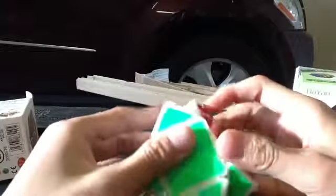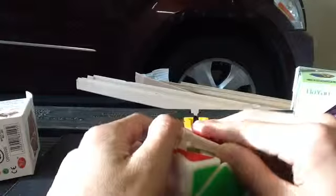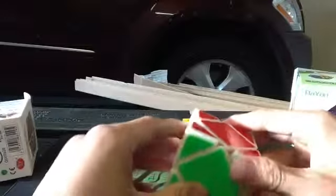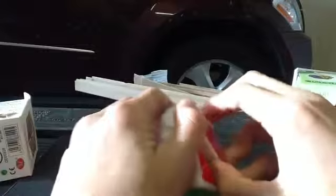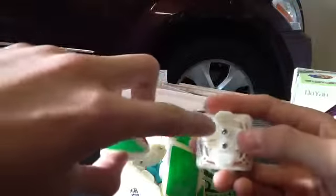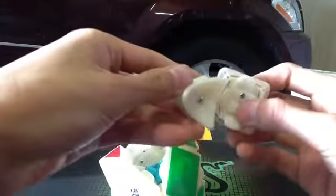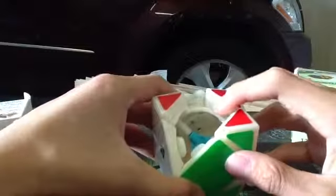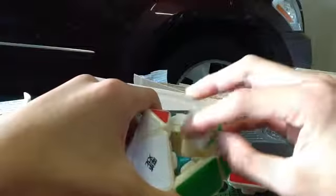Okay, I guess we can go to mechanism, if I can figure out how to take out a piece. Okay, I think... yep. So this is kind of like a torpedo, and it hooks under the corner like this. And then you can see the core. I can tell there's lube in already, that they already put in.